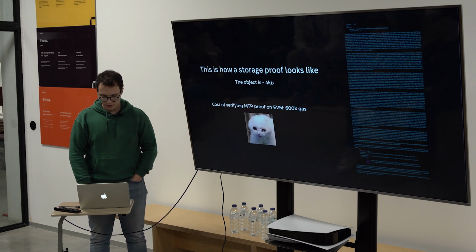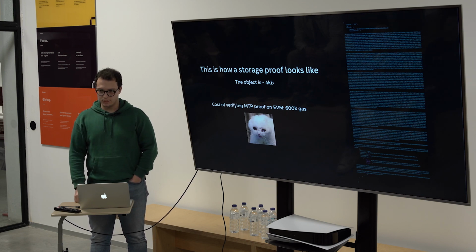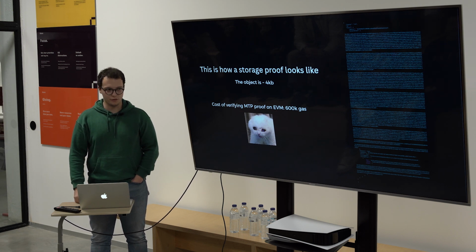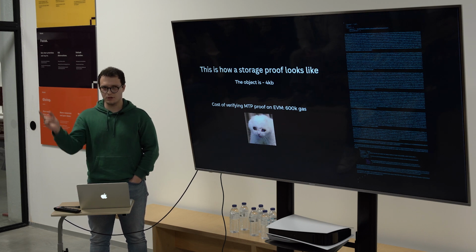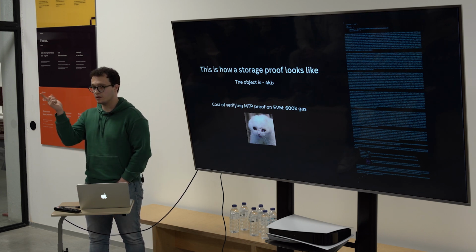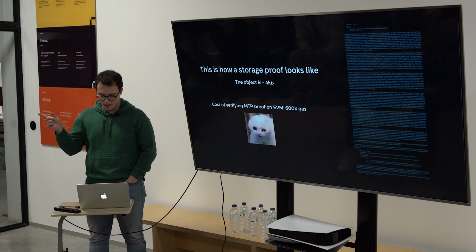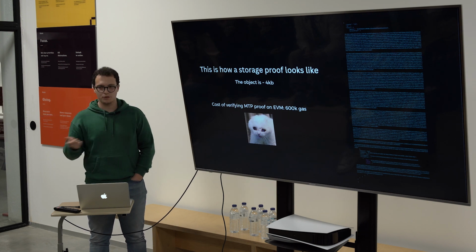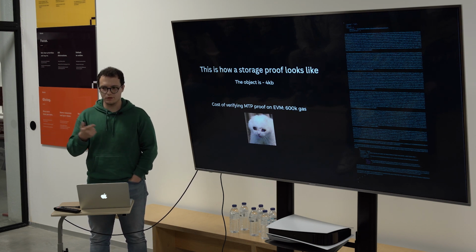So yeah, this is how a storage proof looks like. I mentioned at the beginning that having cheap bandwidth and cheap computation is pretty important when it comes to dealing with storage proofs. I was explaining that in the context of actually building the accumulator that gives you access to whatever block hash. But now that we're getting to storage proofs, we actually need to also verify the storage proof.